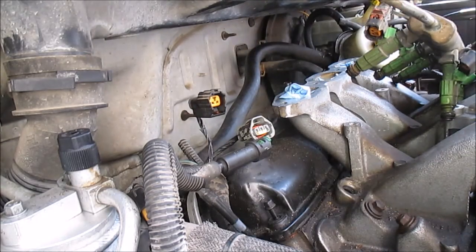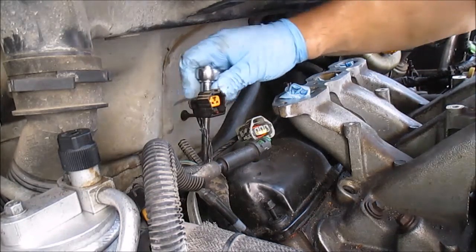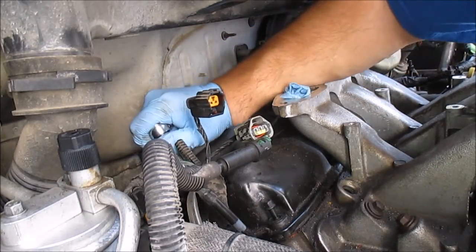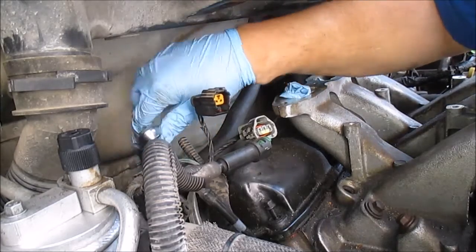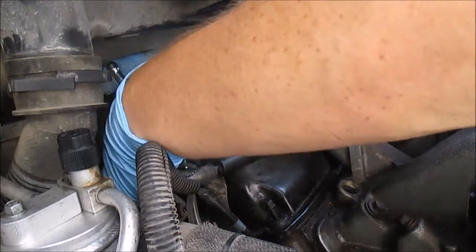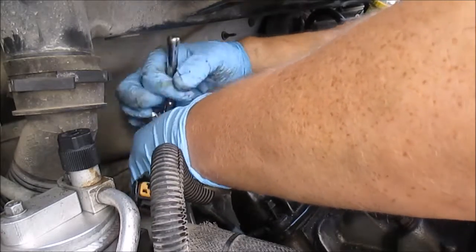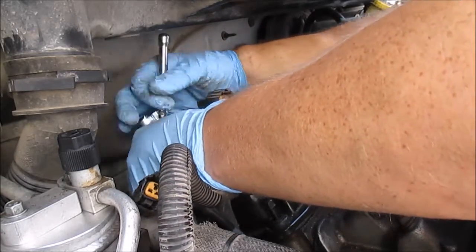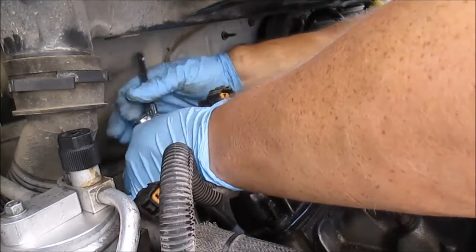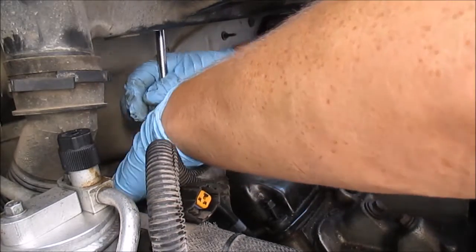So I'm gonna get these injectors out of my way. Okay. Got that one out of the way.